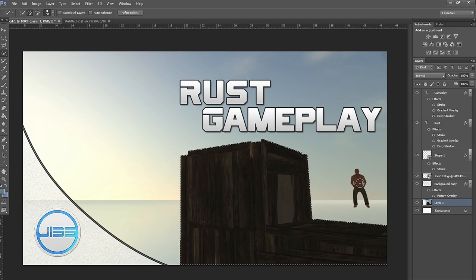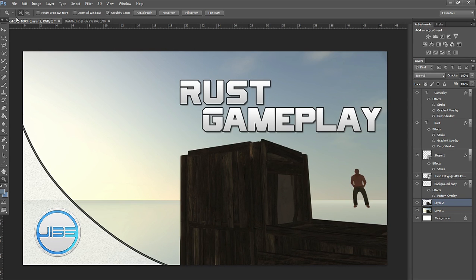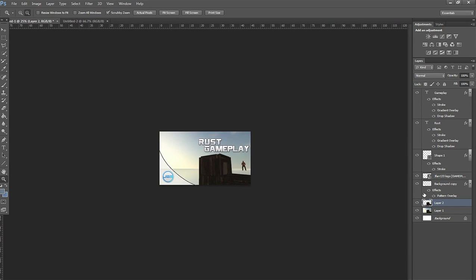Then we can highlight Charlie if we want. That's him right there. Highlight him. So what we're going to do is Control C and then Control V. So we're going to paste another layer just of this right here, like that. It isn't perfect on the edges, but when there's a thumbnail that goes out this far, you can't really tell the difference, to be honest.